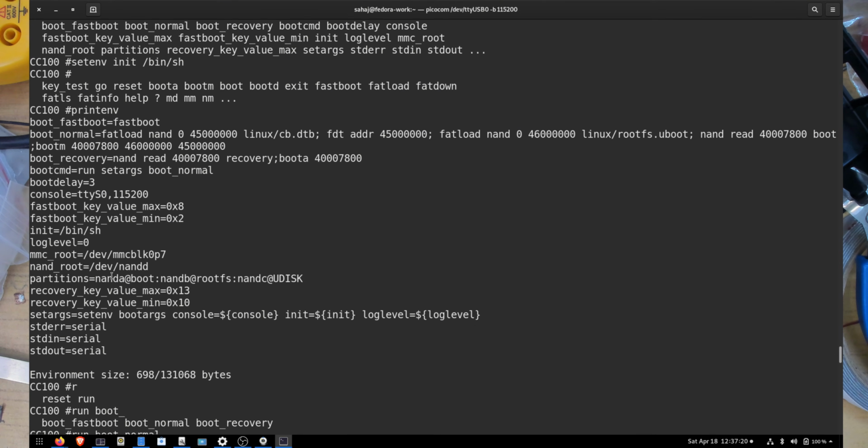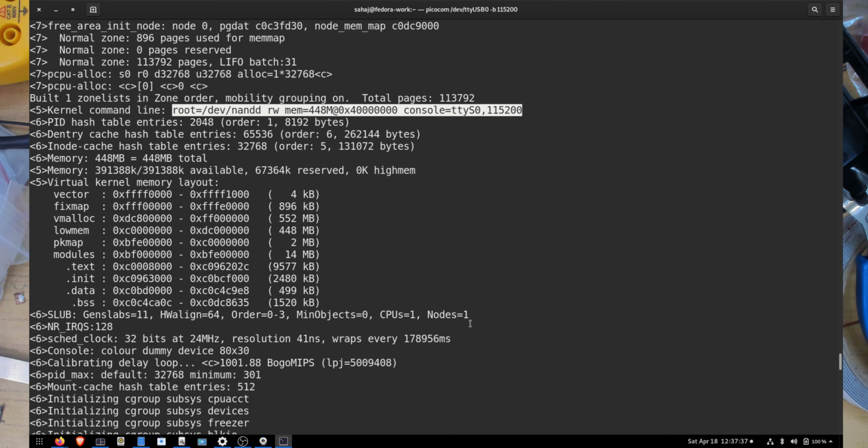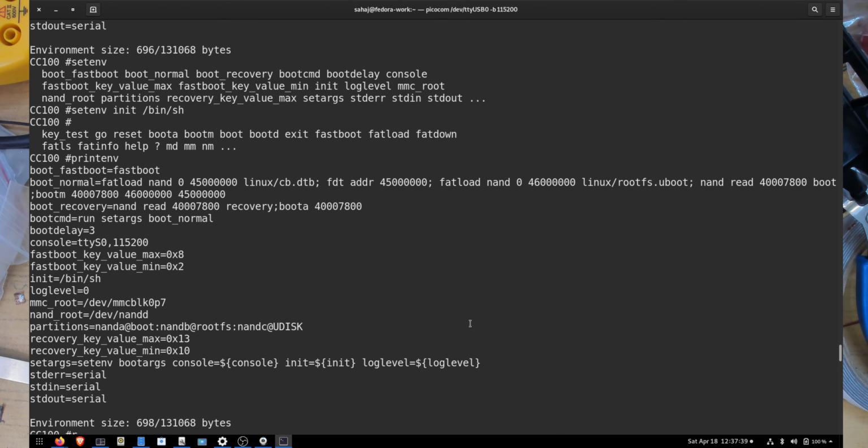So what does boot normal do? It just boots it, and boot arg is this and this. So it sets the console, it doesn't set the root fs. It doesn't set init, it doesn't set the log level.